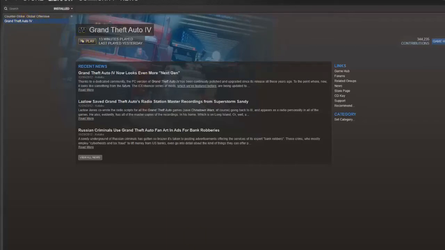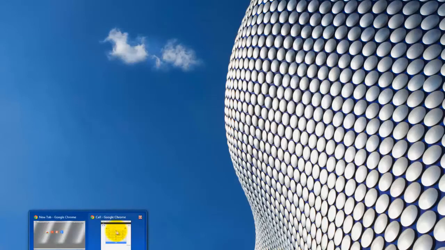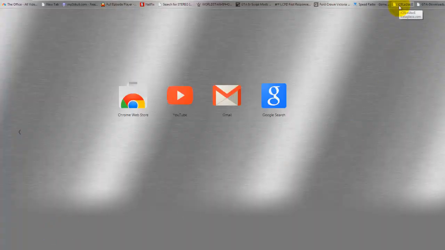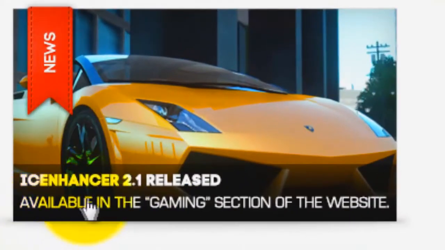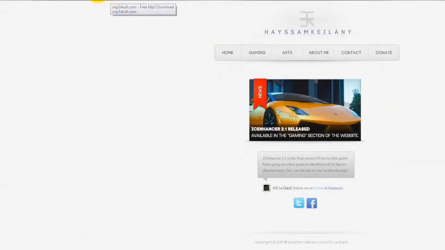And I just finished downloading the game again, so this video is just to show you guys how to install this add-on that makes the game look better. It's called IcenHancer 2.1, and it makes the game very enjoyable to play.